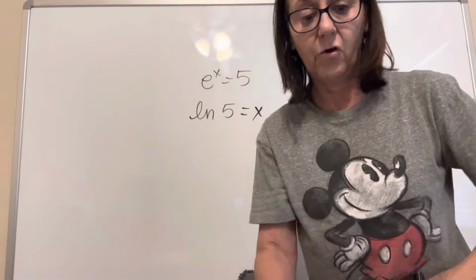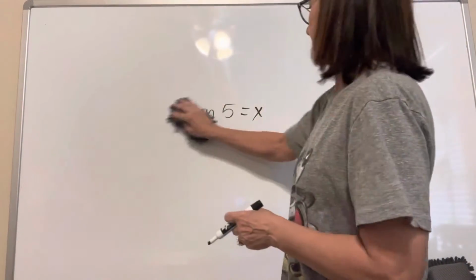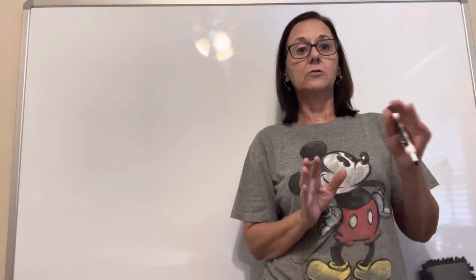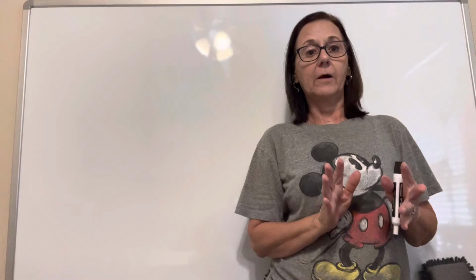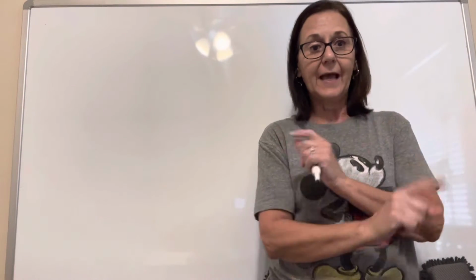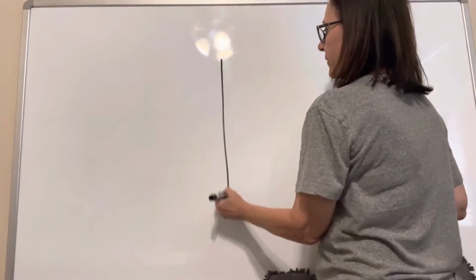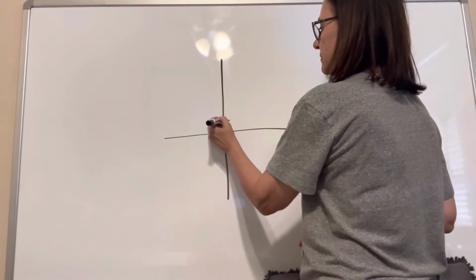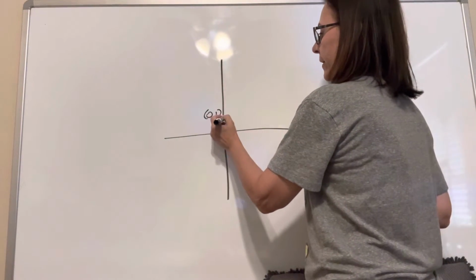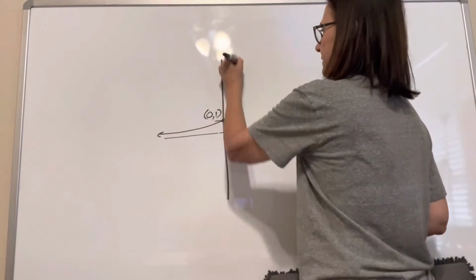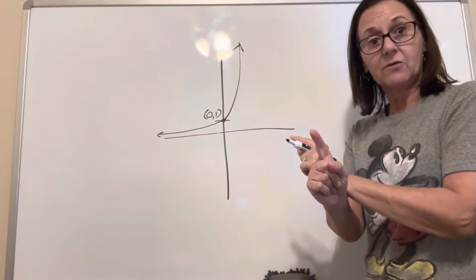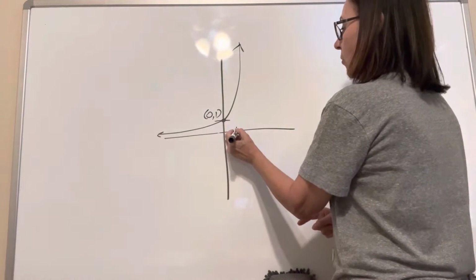All right, graphs of logarithmic functions. Logs and exponential growth, they are inverse functions. Remember, with inverse functions, we're swapping the x and the y. With my exponential function, it always went through that point and looked like this. With exponential functions, we swap our x and y. So instead of going through 0, 1, it's going to go through 1, 0.